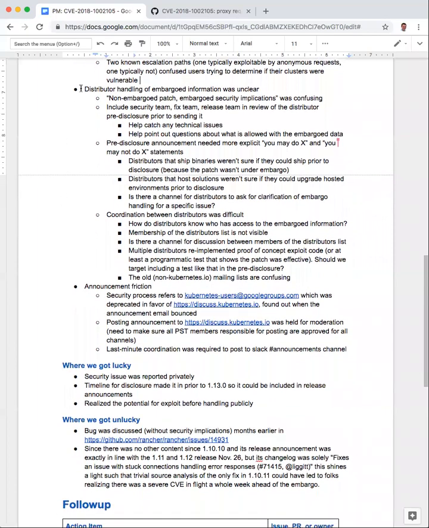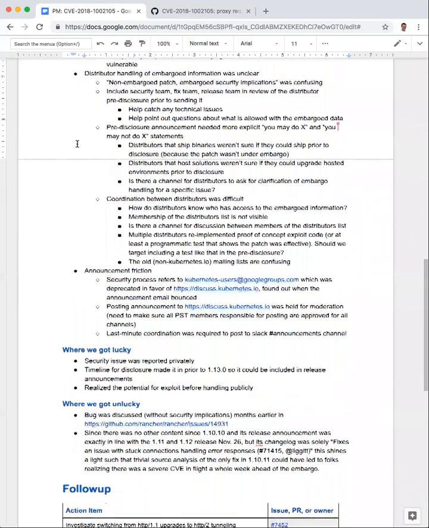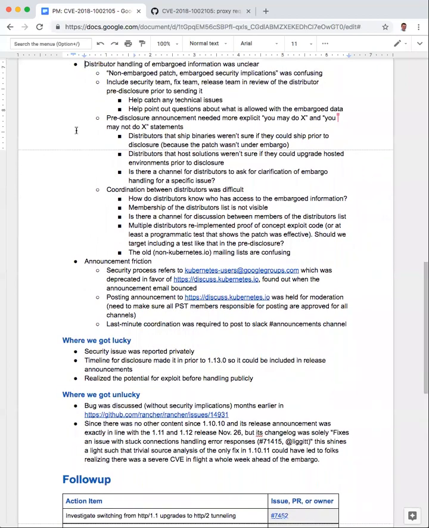One of the slightly odd things about this particular incident was that the bug had already been reported publicly, but without reference to its security implications. Additionally, the Rancher developers, once they figured out what the issue was, had fixed the issue in a patch, again, without reference to the security implications.